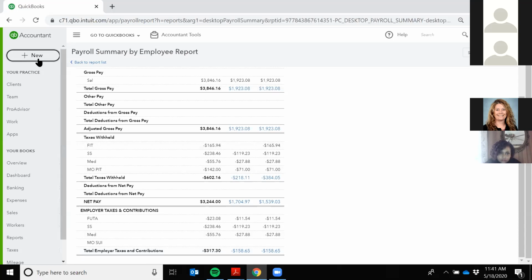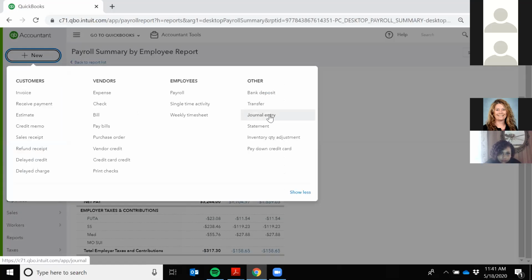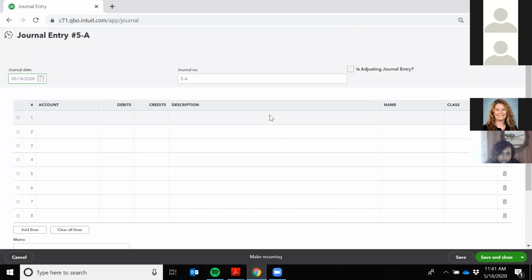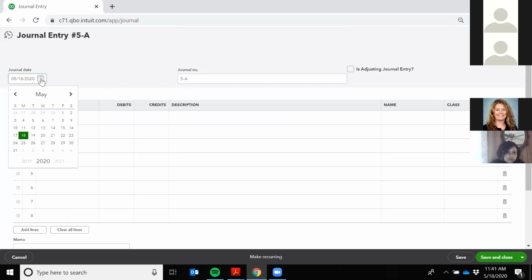We're going to go up to the Quick Create, which is that plus new in the upper left-hand corner. We're going to go over to Journal Entry, which is on the far right column under Other. And we're going to do a journal entry. That pay period was the 15th.